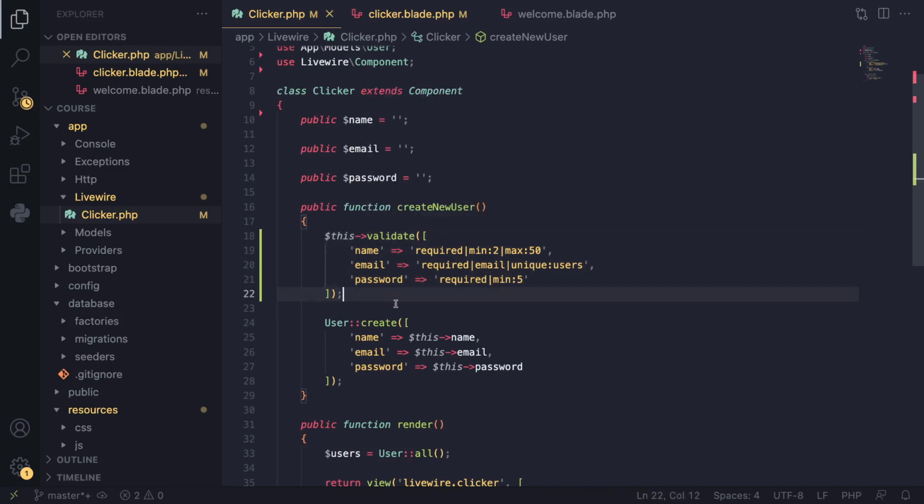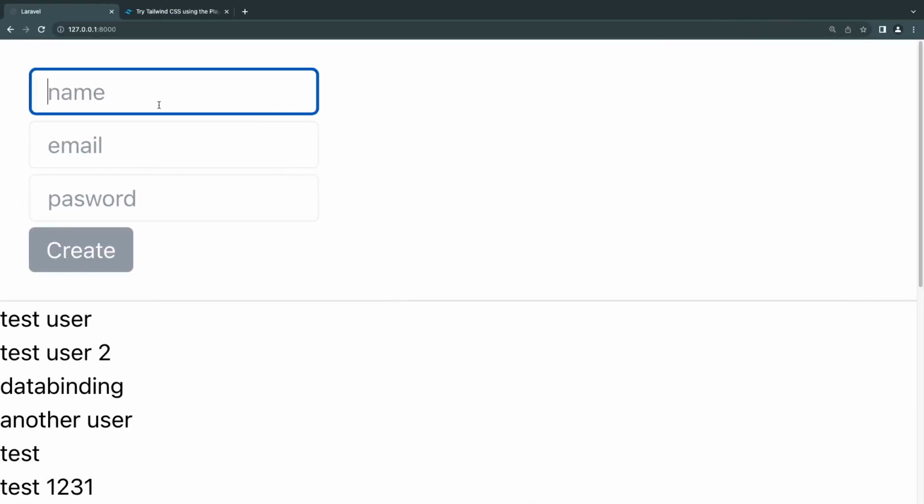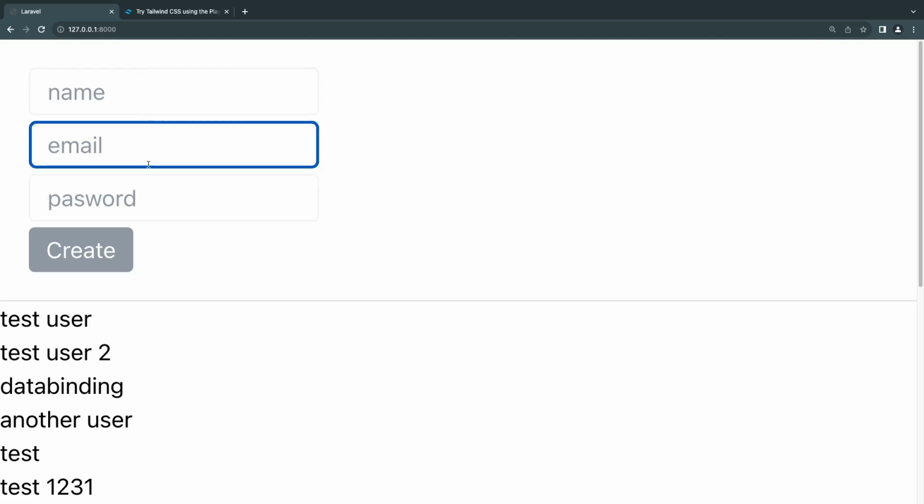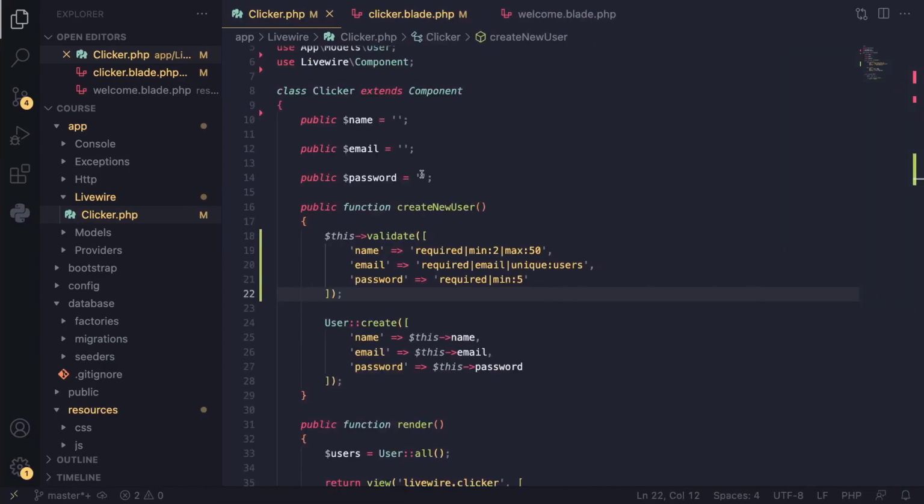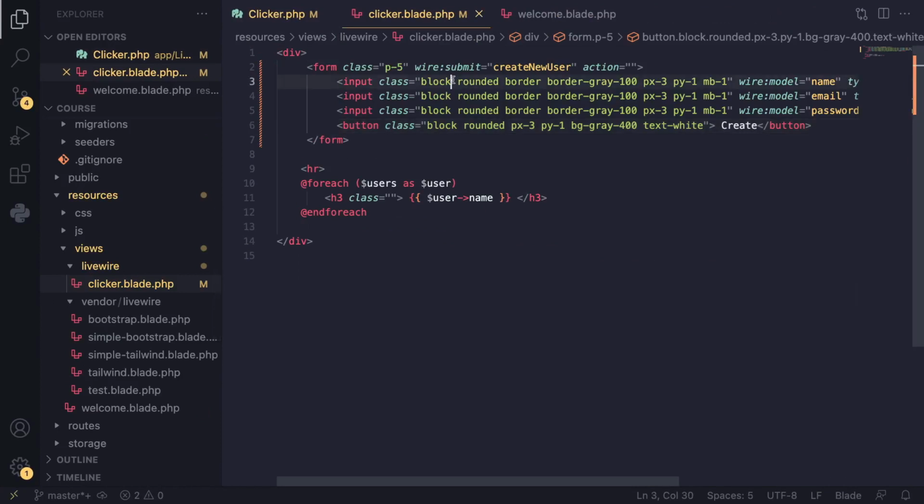And in order to view your validation errors, first of all, let's actually see if this works or not. I'll reload the page and I'll submit an empty form, and I'm clicking on the button, but nothing is being sent. So it is working. However, we can't really see the validation error. So let's go ahead and add those so we can see what is wrong, that our form is not being sent.